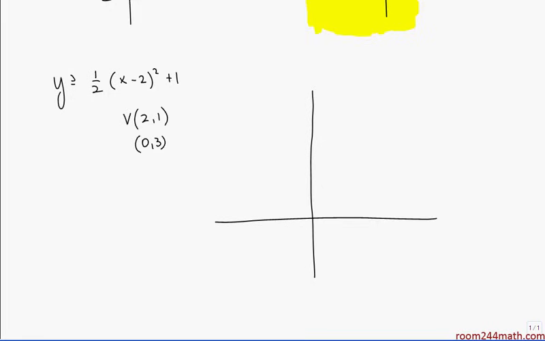So when we go to graph this, it doesn't pass through the x-axis at all because the leading coefficient is a half. That means it's facing up. And if it has a vertex at (2, 1), it's never going to cross through the x-axis. It's going to be a little wider because of that leading coefficient of a half. This point here we just identified as (0, 3). And this vertex here is at (2, 1). And we have a solid line here because this is y is greater than or equal to. So we do want to include the parabola itself. That will satisfy the inequality.